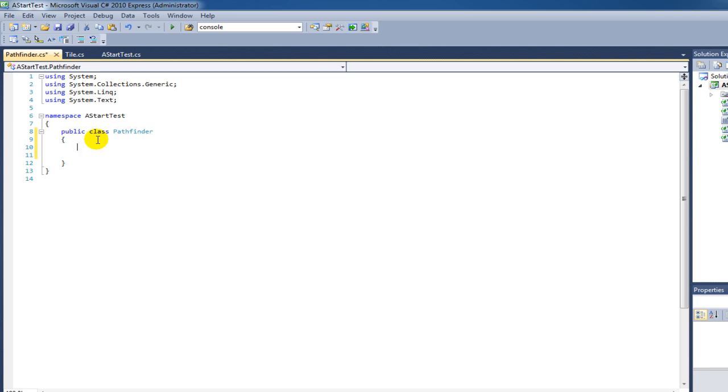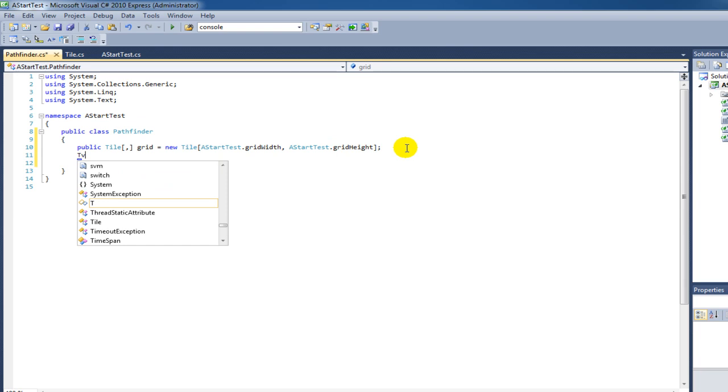every time we make a new Pathfinder object, we want to pass along the same grid we've been making, but we do not want to generate meshes over and over again and then assign soldiers a different grid. We want to use the same grid, but we do need to access grid points so that we can use different soldiers on the same path or same grid. Okay, so the first thing that we're going to need is a public Tile, and it's going to be multi-dimensional again. I'm going to say grid = new Tile, awesome, this one here, and then pretty much copy the grid width and grid height into it. We need to know what our start position is, so I'm going to say TVec2 startTile.